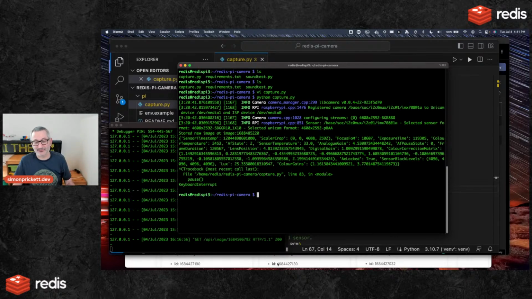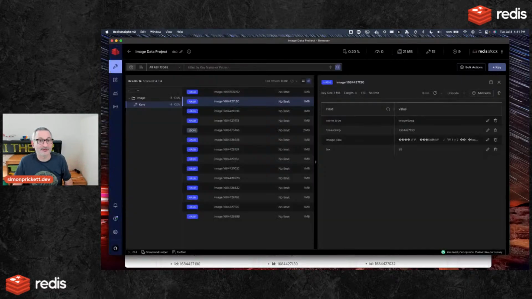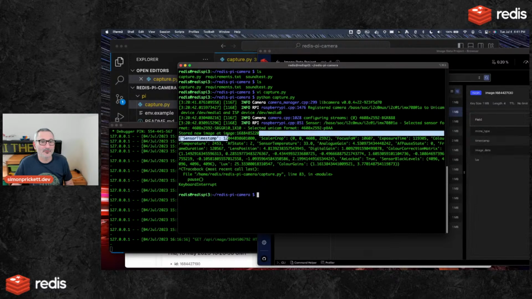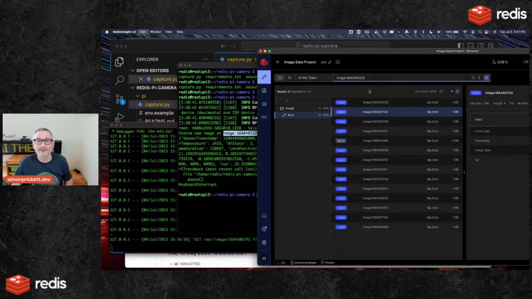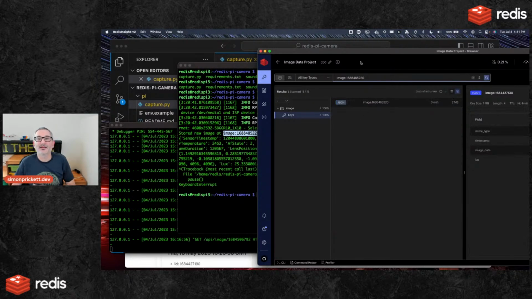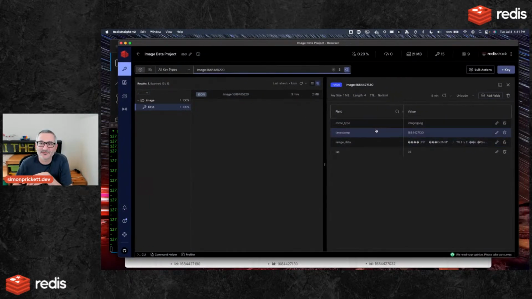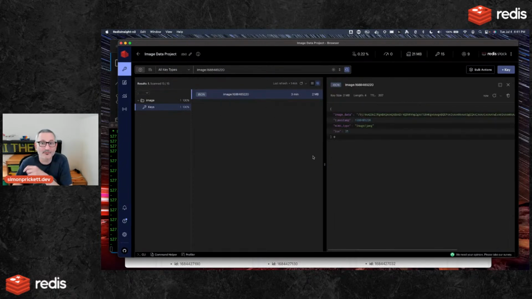What we've got now is a fresh image in Redis that hopefully should be a JSON data type. So if I go up here and filter by key, oops, not that, filter by key, and actually remember to copy the key. So let's copy the key, filter by that. So we have a key here, and you see the type of this in Redis Insight is JSON. So this one's still an old hash one over here in this view. See, that's flat. When I click this, we've now got a representation of it. It doesn't look dramatically different, right? Because it's still flat. We didn't put any extra structure into it. But what you see now is the timestamp actually shows as an integer type or a numeric type, as does the lux.